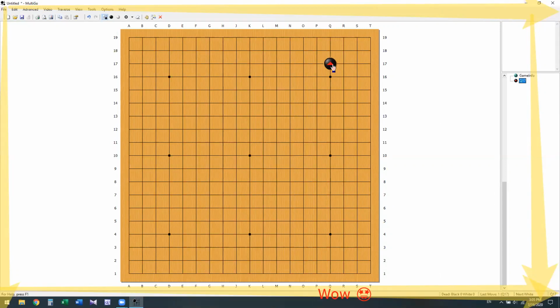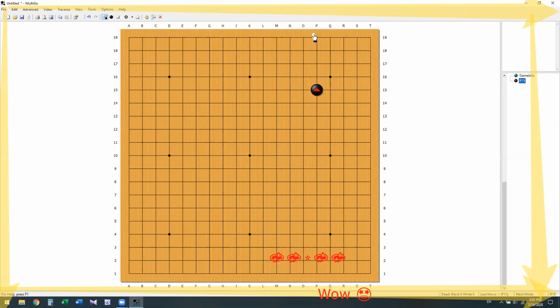A 3, 4 move is also in the corner. A 3, 3 is also a corner. This is also a 3, 4. And this one, we call a 3, 5. A 3, 5 move is also in the corner. This is a 4, 5 move. This is a 5, 5.